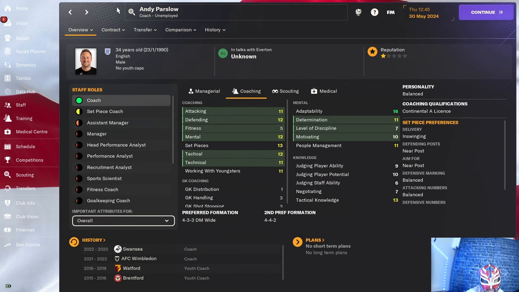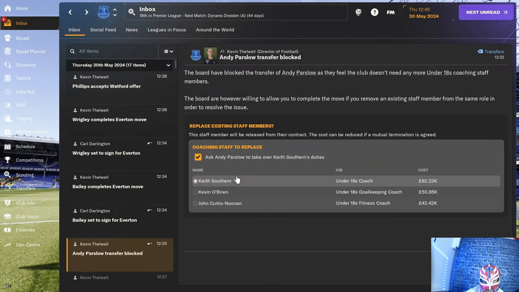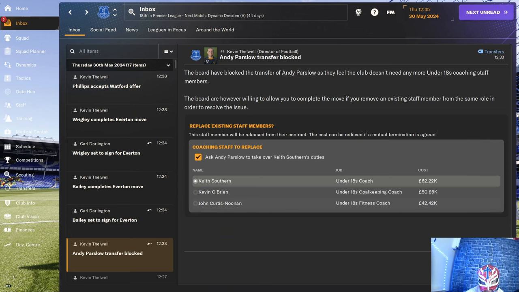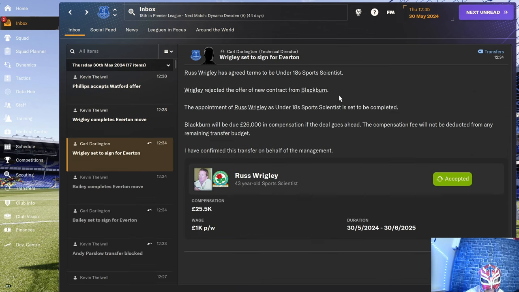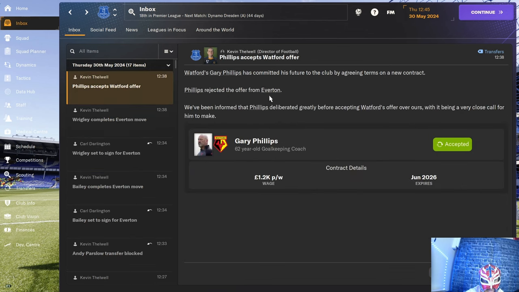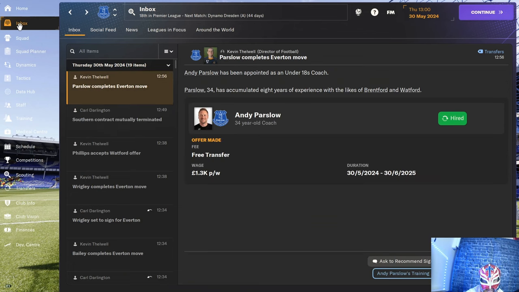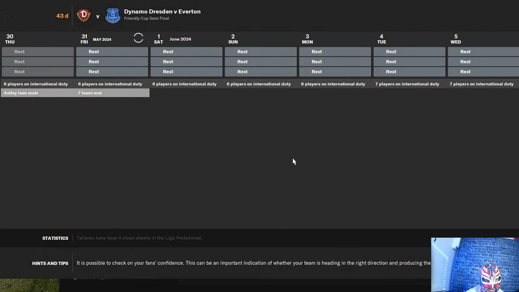Andy Parslow is a normal coach. Better than him. He's slightly better than him. So we need to get a new one. If we get gaps later on, we can just send out another job centre offer later on during pre-season.